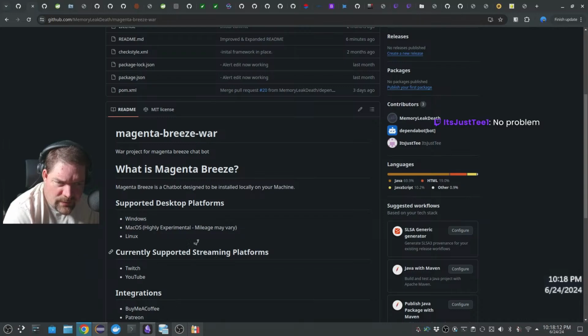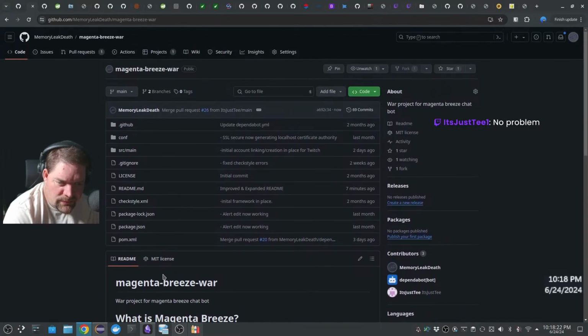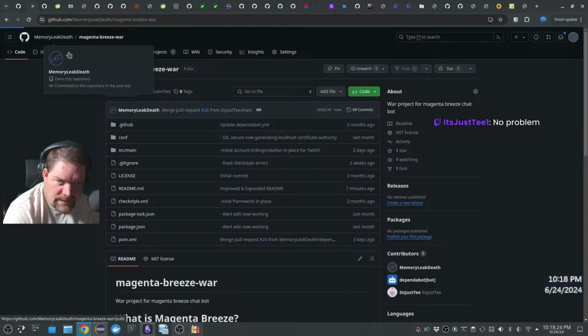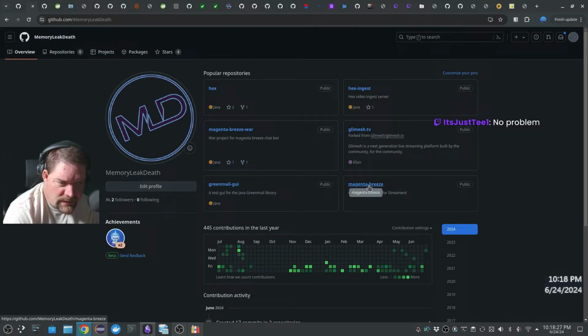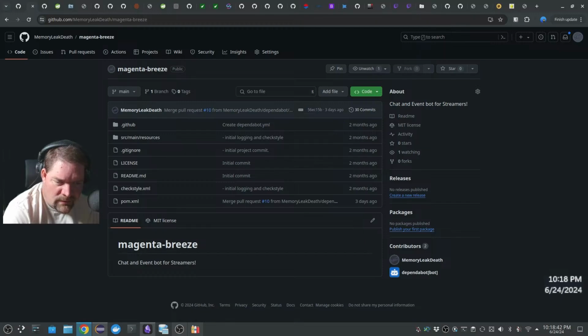Although one of the things is, I don't know how many people are going to come to this particular page. This will probably be more of the developer side of things. But the main project is just called Magenta Breeze here, which is the one I'm working on now. This is going to have the launcher and stuff in it, so we'll probably put the downloads and more information here, probably just copy and paste what you already had for the other one. Put that in here too, and that'll work as well.